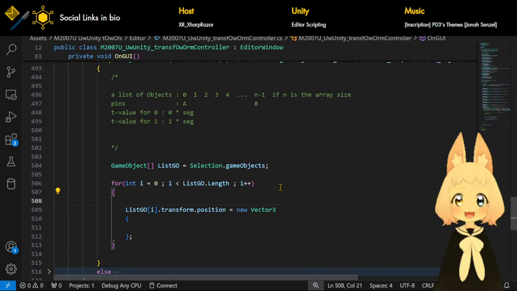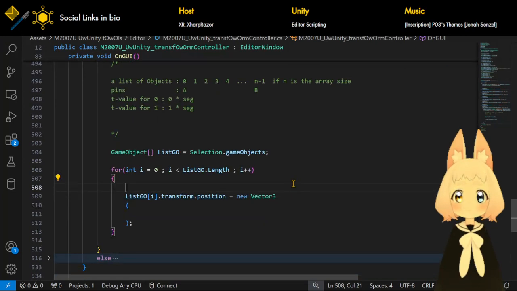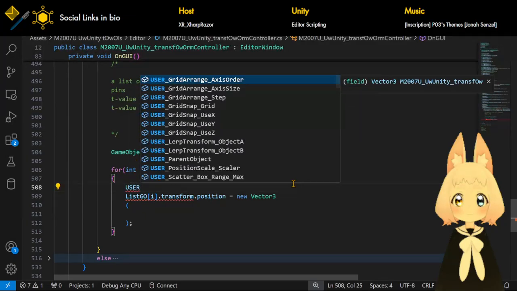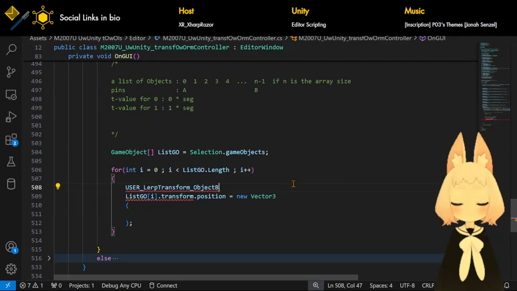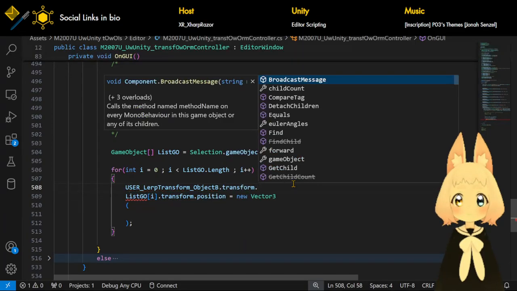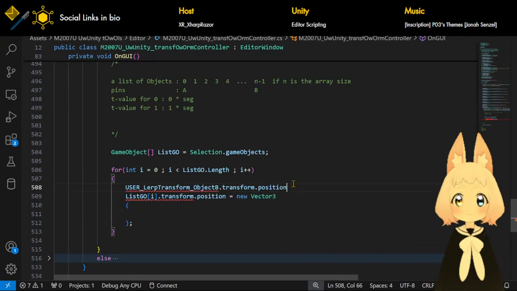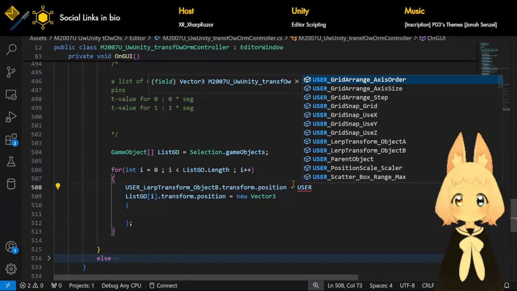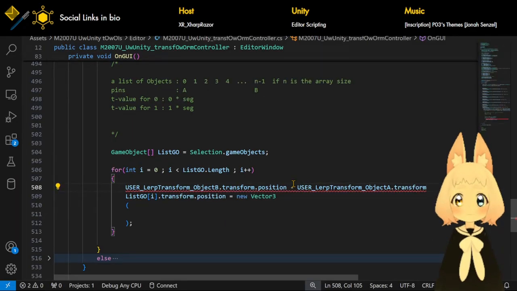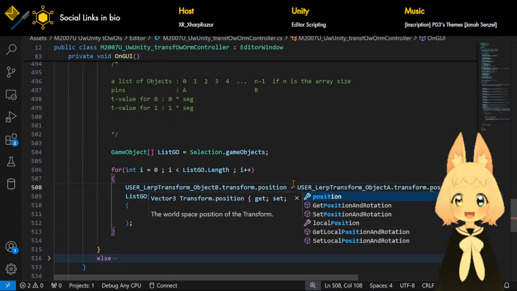Alright, I'm going to write a few draft lines and see if I can piece them together. So in this case, we are going to have user lerp transform B transform position minus user lerp position A transform position.